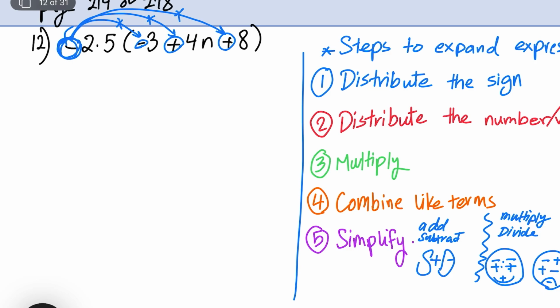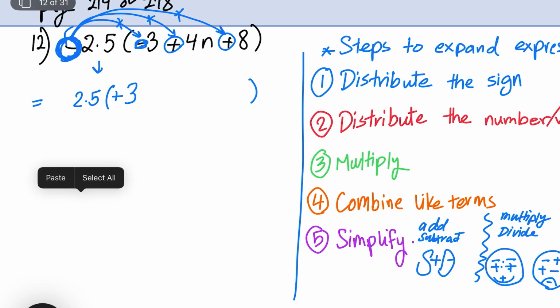Okay, so let's do it and rewrite the problem, okay? So again, the 2.5 has nothing to do, we have nothing to do with this part. We're just gonna write it as it is. And the rest of the numbers will be written with their new signs. So the negative outside, times negative that is next to 3 would give me, same signs will give me positive, again the same number. Numbers will not get affected, only the signs, because I'm working with signs. I'm multiplying the sign. Now, negative times positive will give me different signs, is basically negative. Again, 4n will not get affected, only the sign.